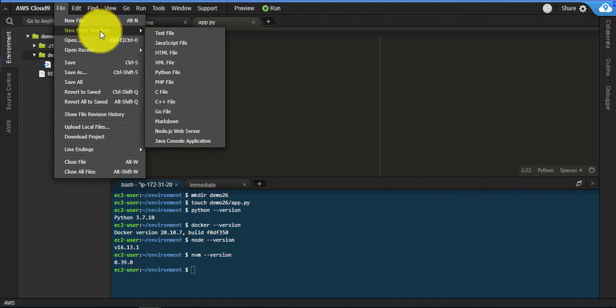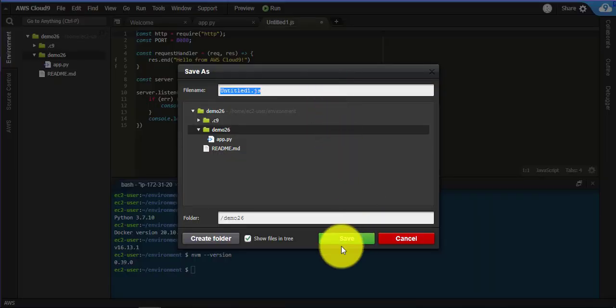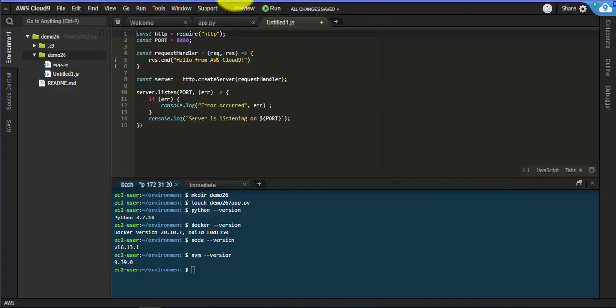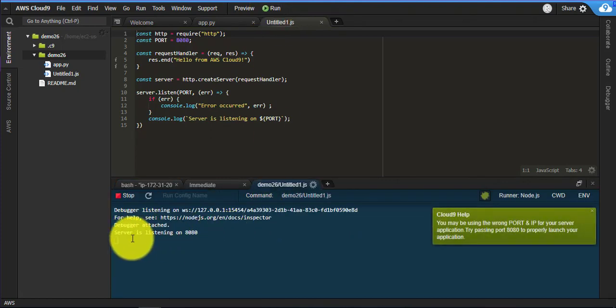You also have the option of starting a new file from a template. I can start a simple Node.js web server right here. Look at that. I can just go ahead and save this and run it. And here we go. So server is listening on port 8080.